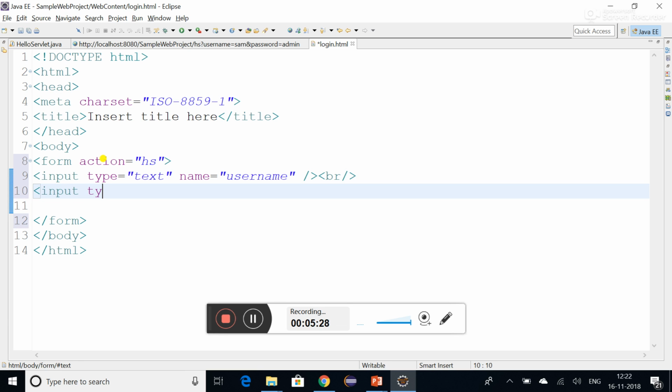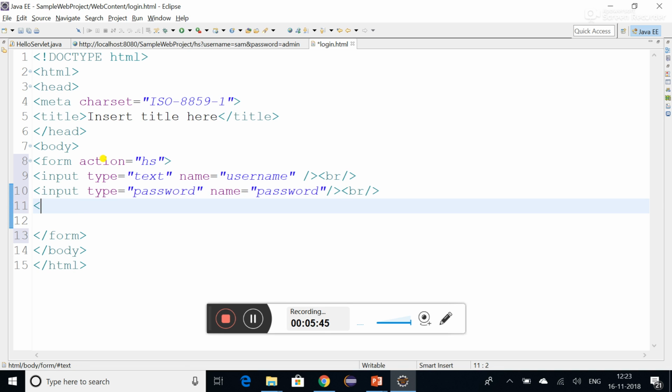Here we have input type equal to password, name equal to password, and I'm going to have input type equal to submit, value equal to login.